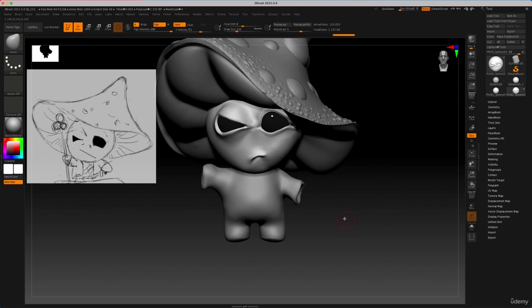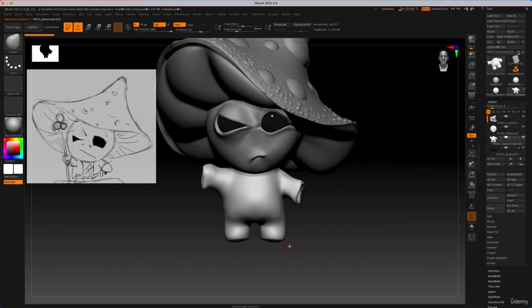Now the first thing we're going to do is select the subtool with the body, which you can do with left option, left alt, left click, or go to the subtool and just click it there. And for this, I'm going to go ahead and duplicate this subtool. I know. Why am I duplicating it? Because I'm going to cut a jacket out of it. So let's show you how that looks.